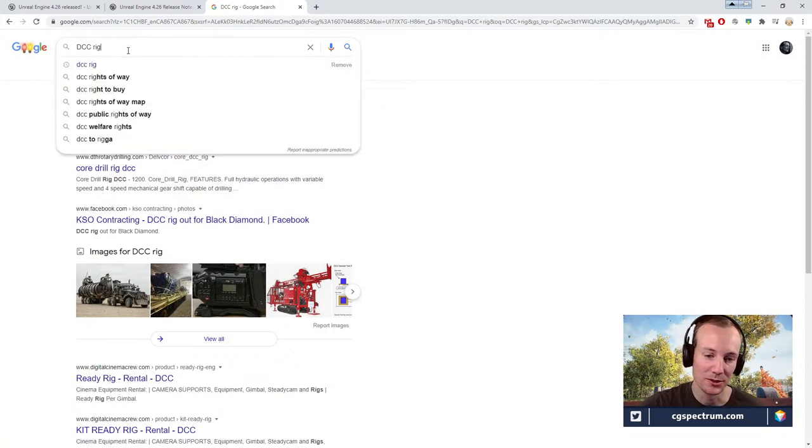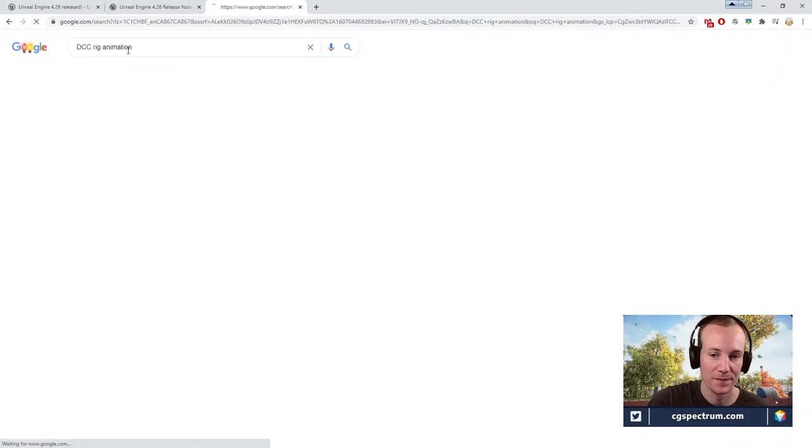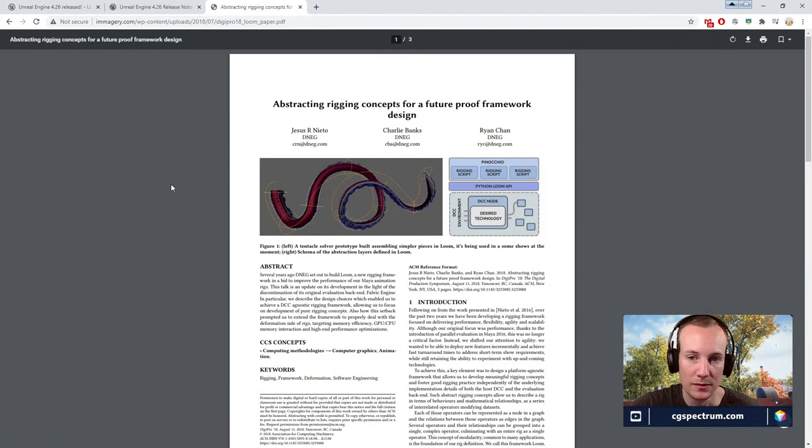This is not what I thought it was going to be, a DCC rig. What else would I call it? Control rig, animation. Flexible rigging for VFX and feature film, DCC agnostic framework, portable real-time rigs for virtual reality. Abstracting rigging concepts, future-proof framework design. Wow, this seems like something I should know about.